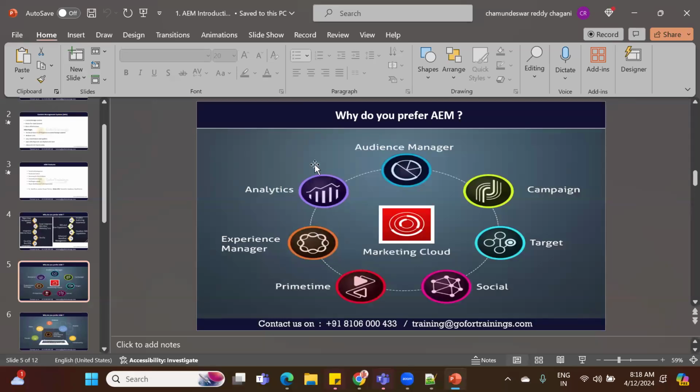Adobe Experience Manager, Adobe Analytics, Adobe Audience Manager, Adobe Campaign, Adobe Target, Adobe Social, Adobe Primetime, Adobe Magento, Adobe Marketo, Adobe AEP, AZO, CZO. There is a huge number of tools available which will be useful for marketing purposes. We can easily integrate AEM with those marketing platform tools because all are from the same organization, and by default AEM provides some extensions or plugins to connect with these marketing tools.